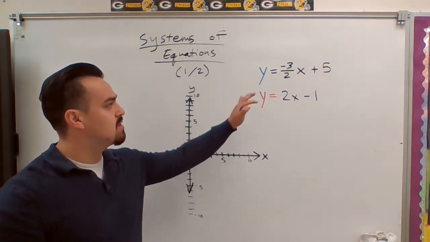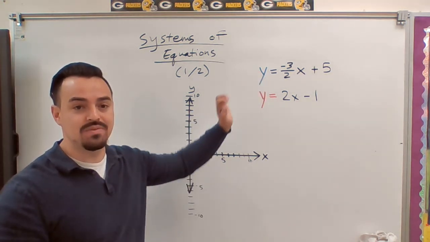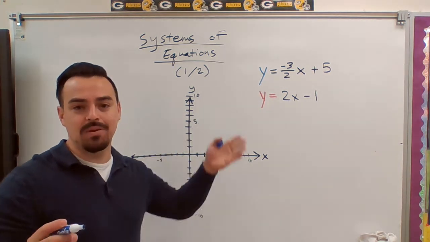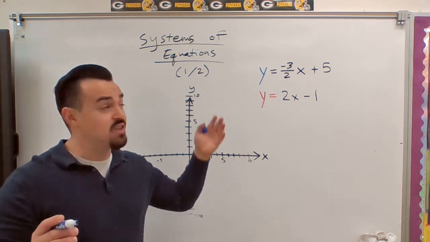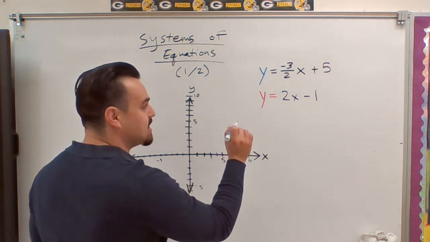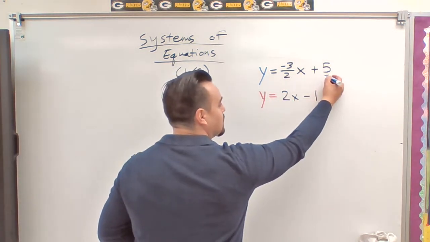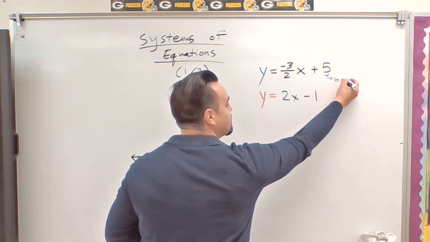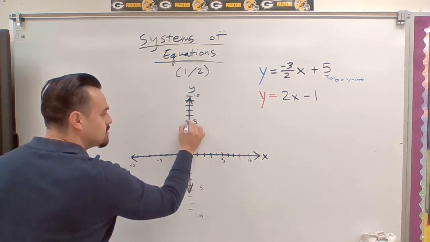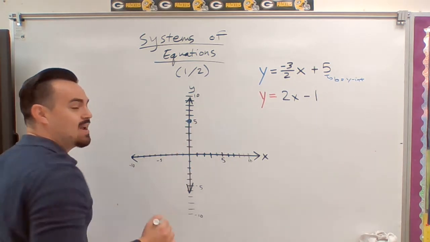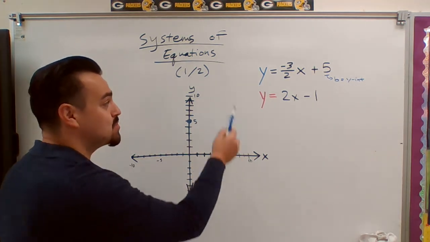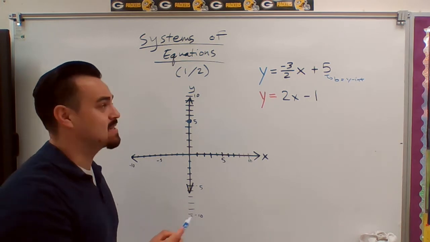We're going to graph this line, this linear relationship, and this line, this linear relationship. They're both in slope-intercept form, but for the first one I'm going to use my shortcut. I'm going to find the y-intercept. That right there is my b, and b is my y-intercept. So that's positive 5. I'm going to put a point right there. I only need 2 points to make a line, so I just have to find one more point, and I'm going to use the slope of this line.